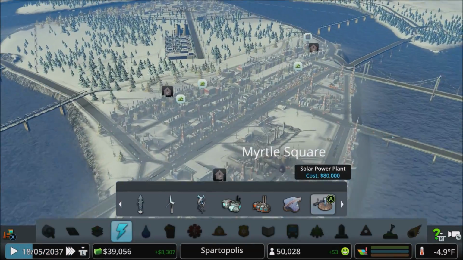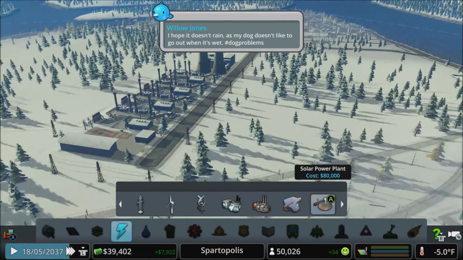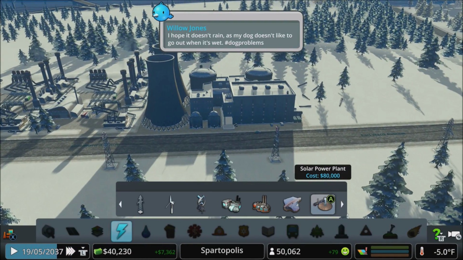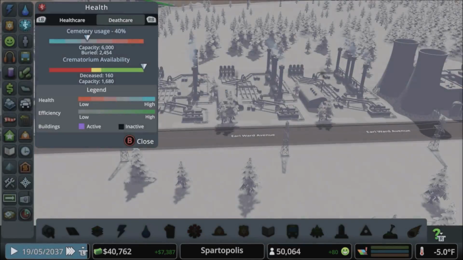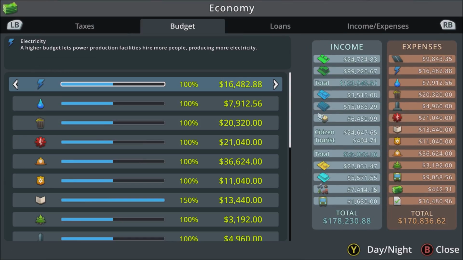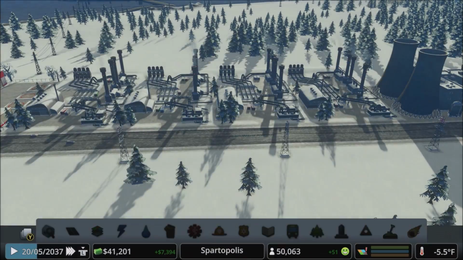How much does it cost? 80,000 for a solar updraft. It's like 220,000 for another nuclear power plant. So I think we're gonna fix this by going into our budget. Yeah, we can just turn this up. We'll turn it all the way up. What's the worst that could happen, right? There you go.